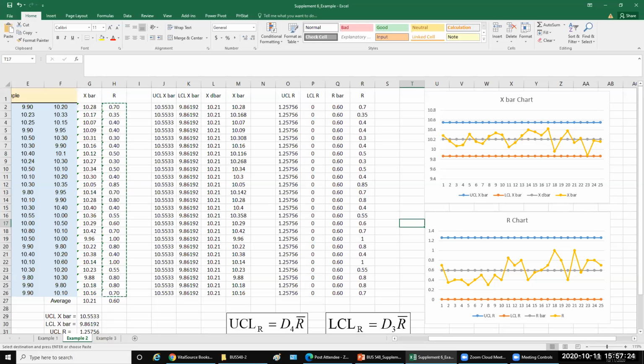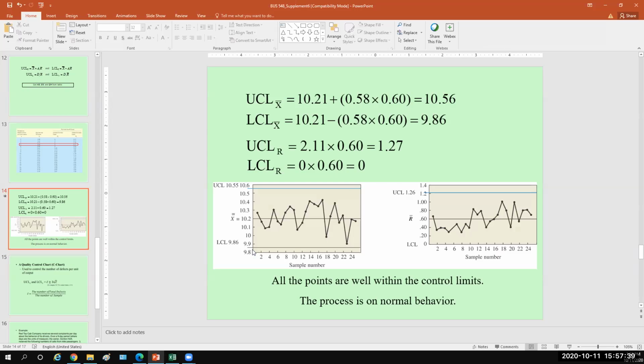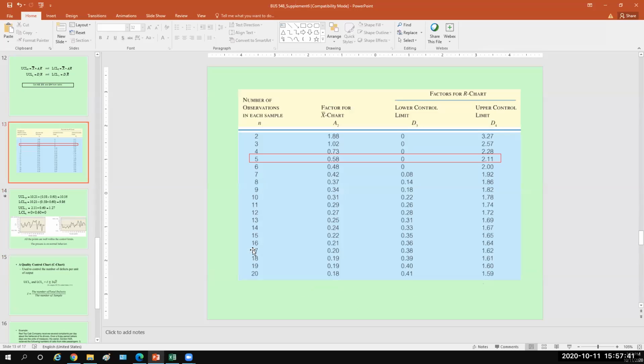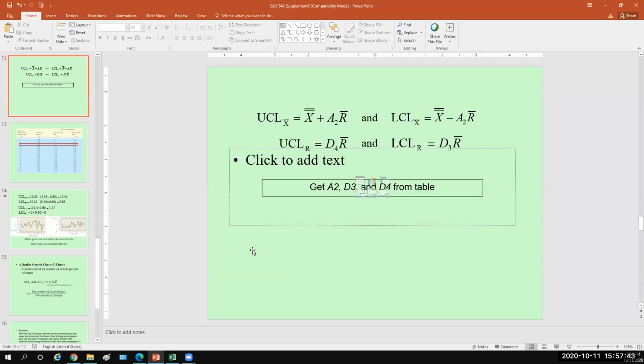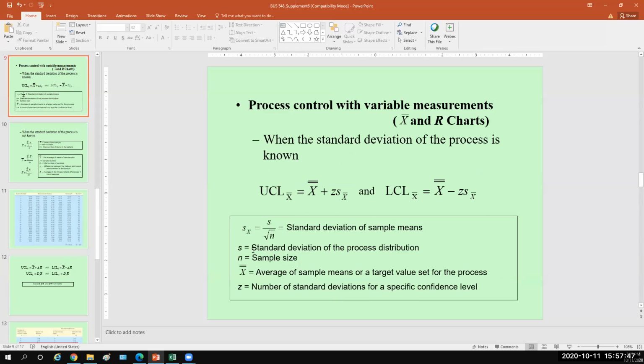Okay, next one, C chart. C chart, similar to this P chart.